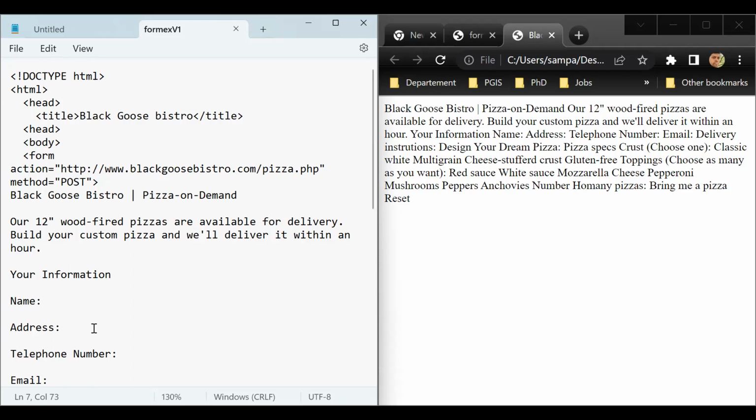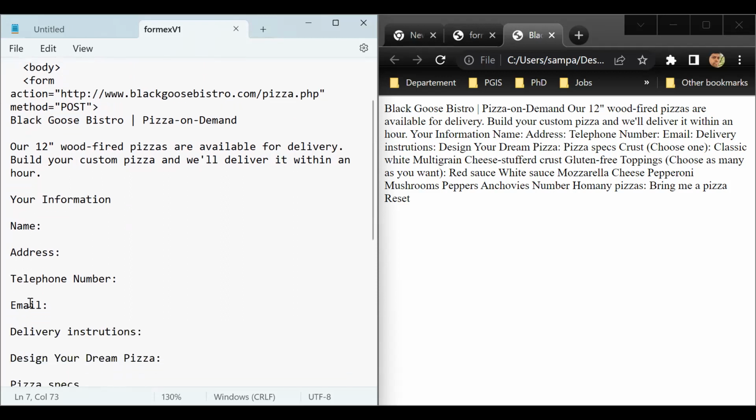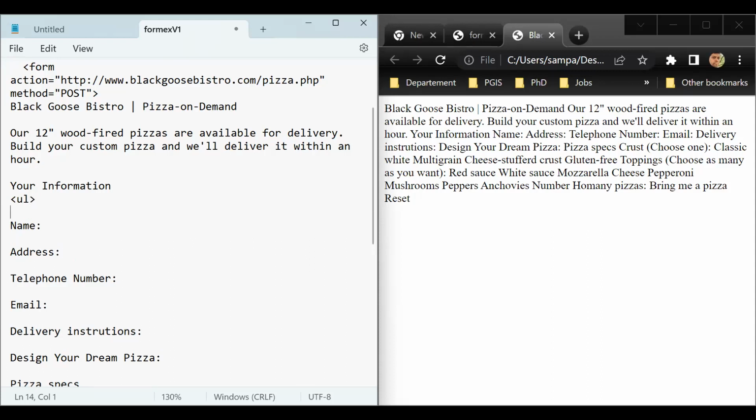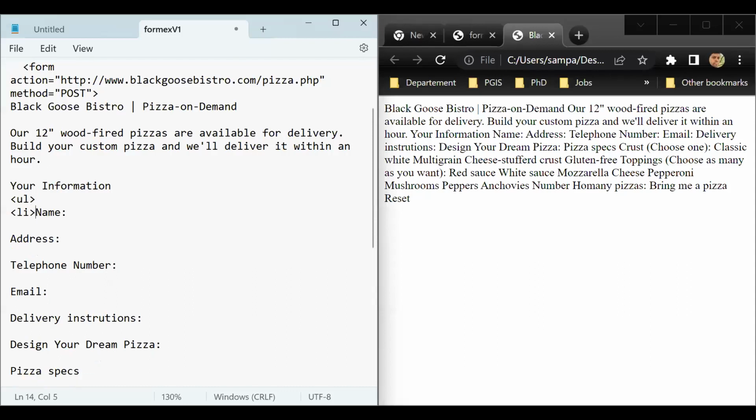Okay, so let's start with the first set. In our case, let's keep everything else. Let's focus on your information and then these first 4 elements. Let's put them as an unordered list. The reason is it's easier for us to handle them. So /li.